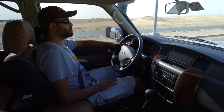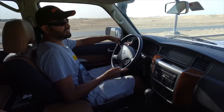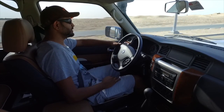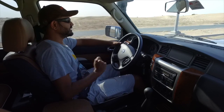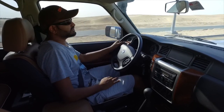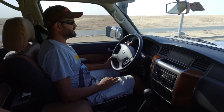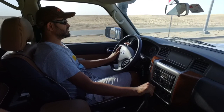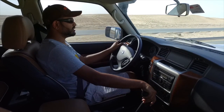And this is a very, very simple car. You might notice the steering wheel is slightly crooked. I think it hit something off-road and they haven't fixed it yet, so a couple of things. There's also some rattles back there. It's been jumped. But more concerningly is the 35-inch tires. The turning circle is not bad, but it does roll a lot.